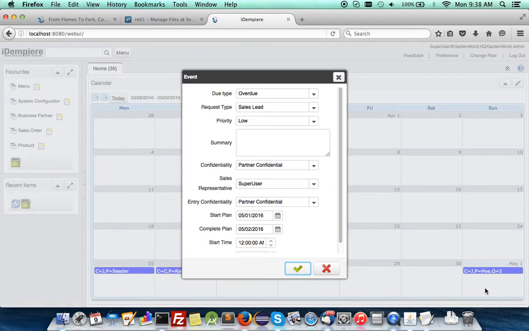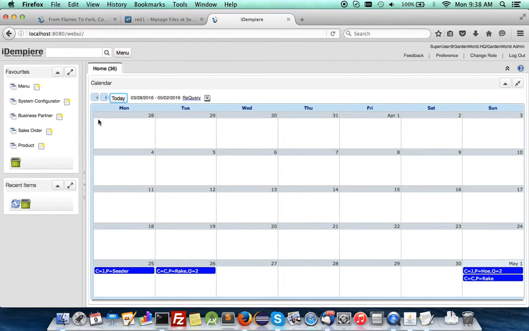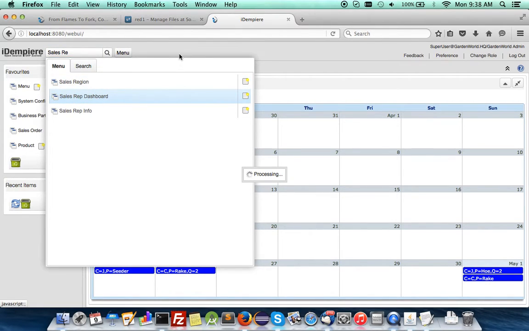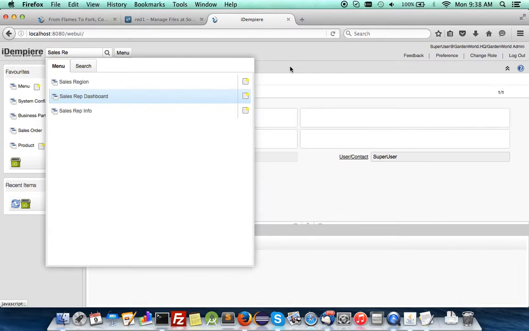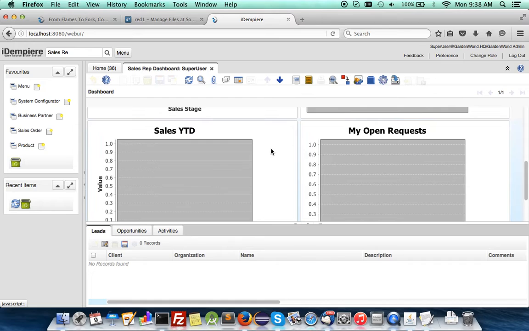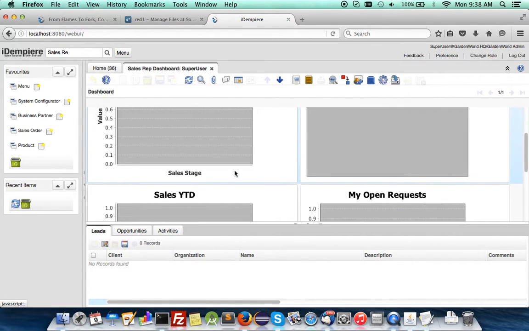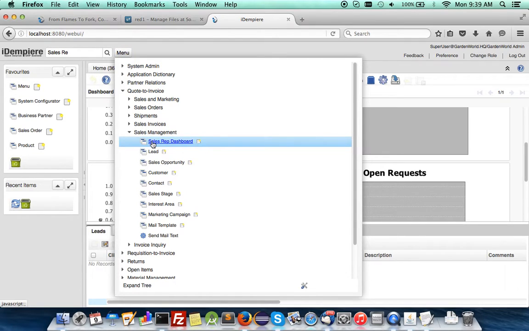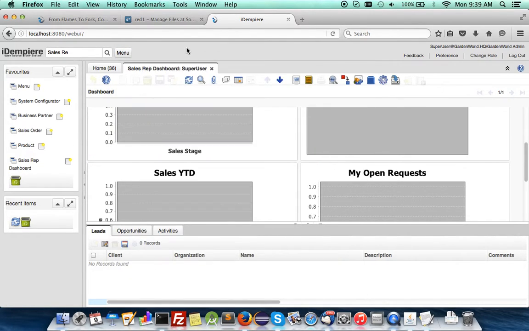And let's have more things happening in May. Customer equals Carl, and the product, let me have the product as a rake, and that's it. Alright, so now we're going to have the chart, and the chart is called Sales Rep Dashboard. At the moment we have not put in the plugin, so you see nothing has any effect because we have not made the update to make it show drafted sales orders. We can do that in a moment, but first let me put that into the shortcut here. All right, and we are ready to roll.